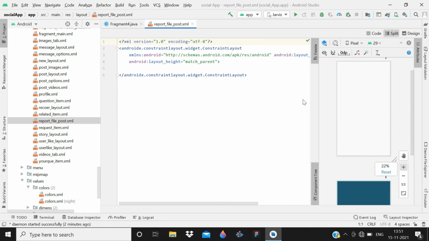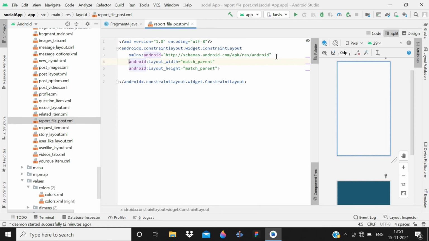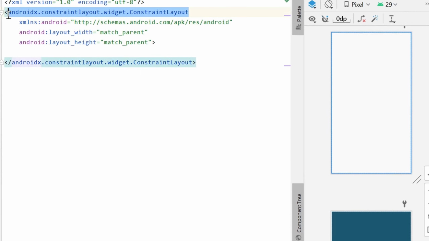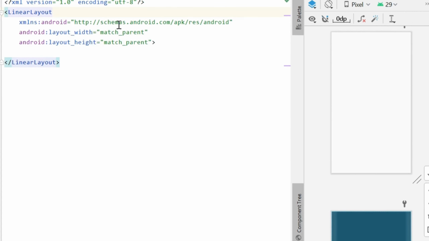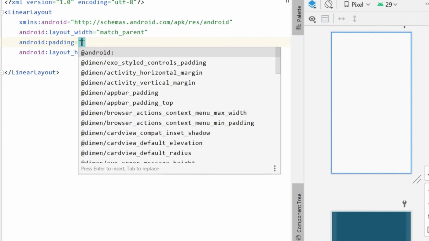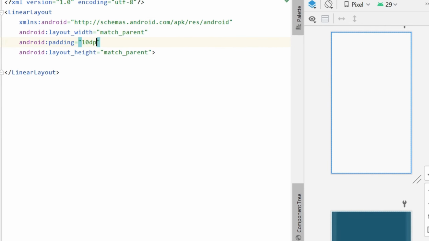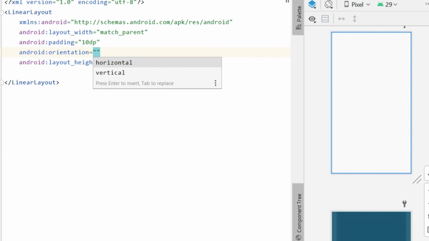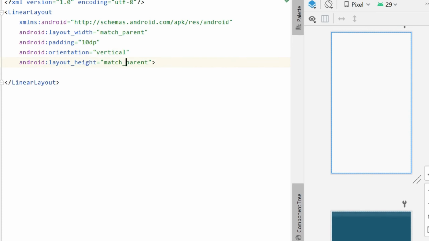You can see we have this very basic constraint layout. Here you just have to make it linear layout, and padding should be 10 dp, I guess it's enough. Do not give margin, give padding. And then orientation is also important when you are using linear layout.